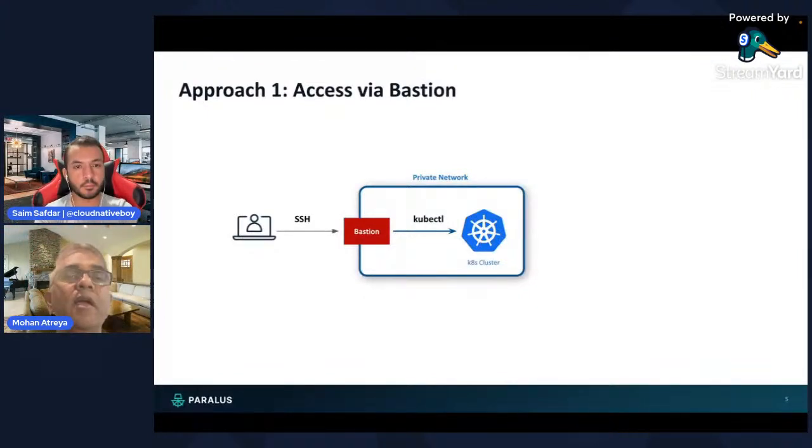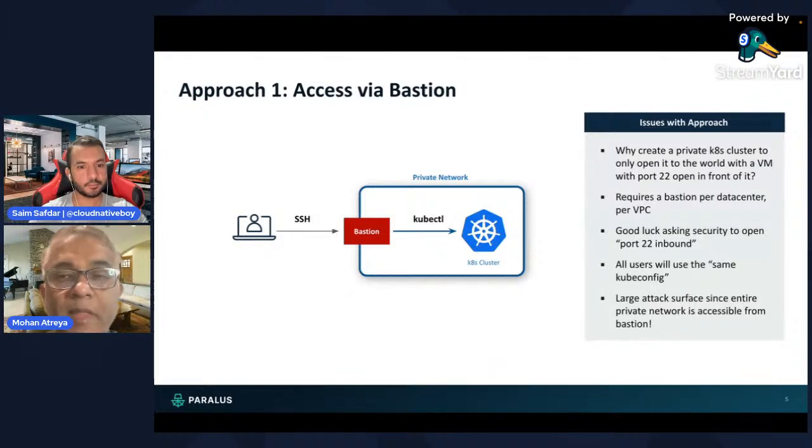Everybody here has probably heard about a bastion. And what the bastion does is, imagine you have a private network. You're going to open that up to SSH tunnel, and then the developer has to SSH in, or developer ops SSH into the bastion. And from the bastion, there'll be a bunch of utilities installed there. They can run kubectl or whatever, right? Everybody here knows this, right? What are the downsides with that? The number one problem is, if you have many data centers, many regions on AWS that you're accessing, now you need a bastion per data center. That gets problematic.